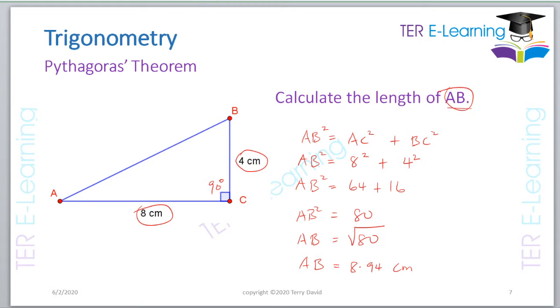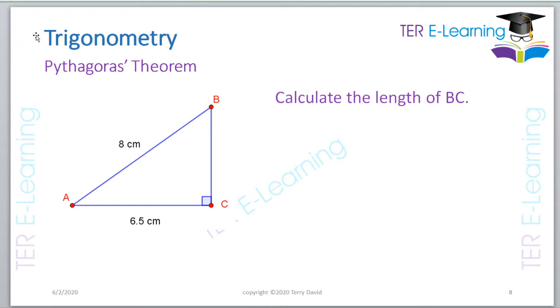Now, let's look at a second example. In this particular example, we have two lengths. It's a right angle triangle, and we want to find BC. So again, this is 90 degrees here, and the question wants us to find the length BC. First of all, if they give you the question, you have to determine, can I really use Pythagoras' theorem? In order to use Pythagoras' theorem, the triangle must be a right angle triangle. We must have two sides in the triangle to be able to use the theorem.